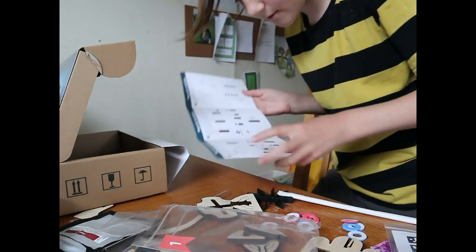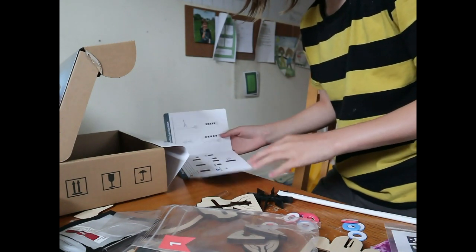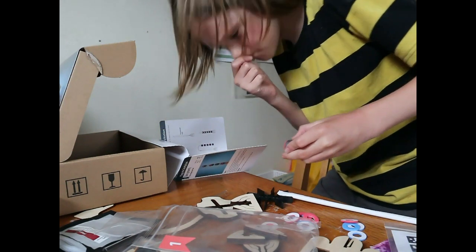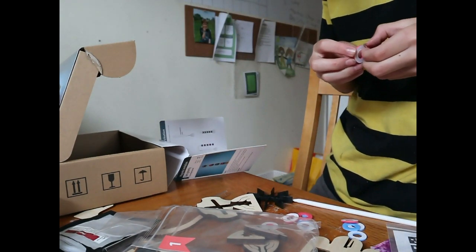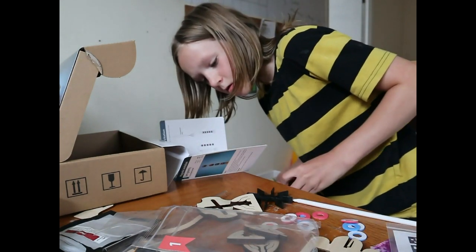It's meant to have a red bit and then a blue bit. Maybe you're supposed to put them on yourself. But what about that one? I'm sure there's a reason for it being red and red. Does it say which way to label? Which side should be red and which side should be blue?